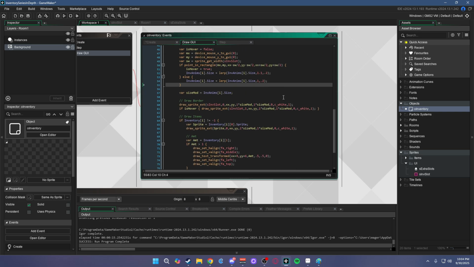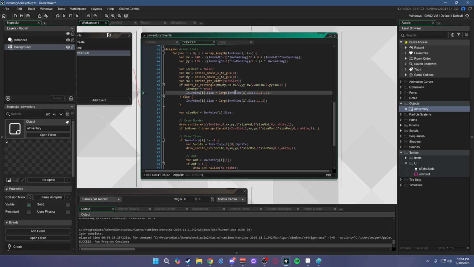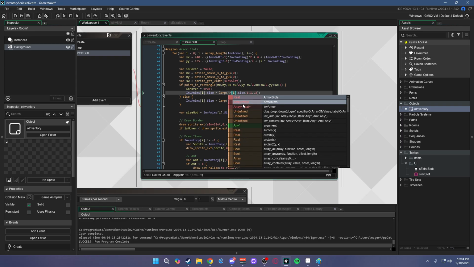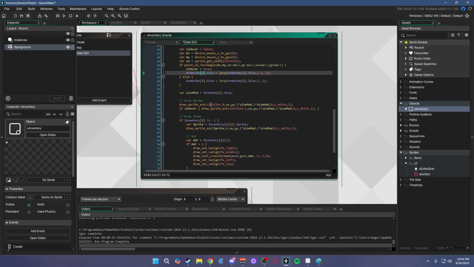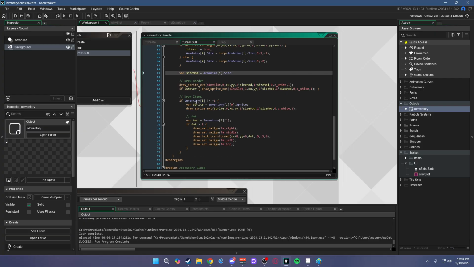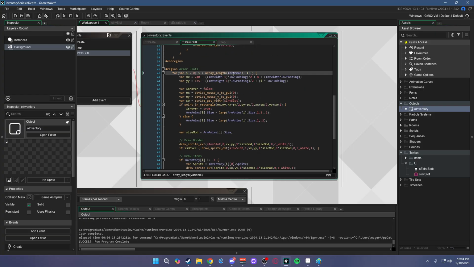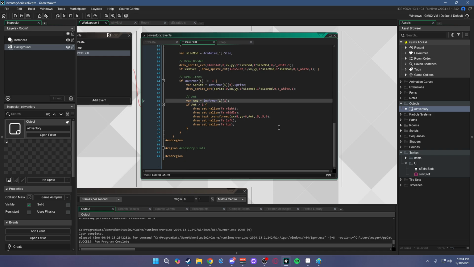Now, we have this here, and now that we have the animation set up, we are going to say, since it's the armor, arm anim, arm anim, arm anim, arm anim. Now we're also going to say it right here, and that should get the size for this. Now for this draw items, since it is not the inventory, it's the inventory armor, we're just going to replace those. And now that is done.